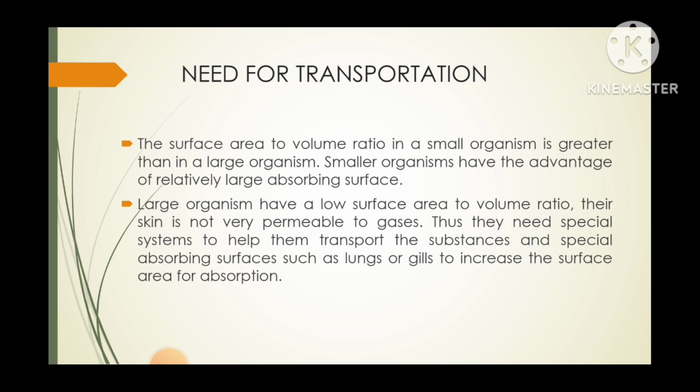The main reason for the need for transportation is an issue with the surface area to volume ratio. Small organisms have a large surface area to volume ratio, and because of that they are able to absorb nutrients more. But large organisms, which include mammals, have a low surface area to volume ratio, and because of that they are not able to transport materials and nutrients by simple diffusion.